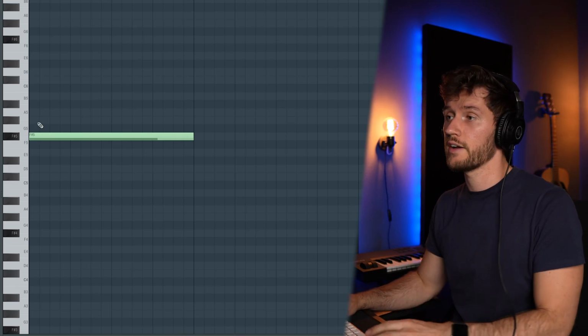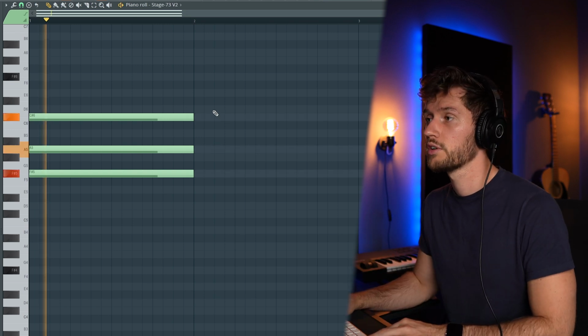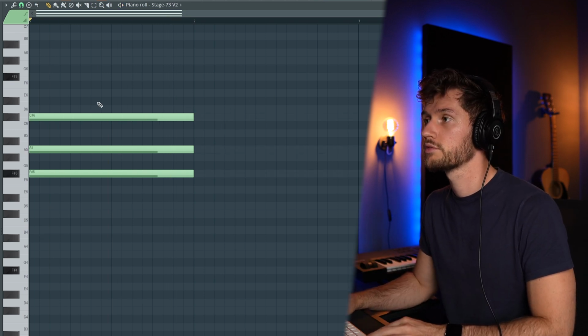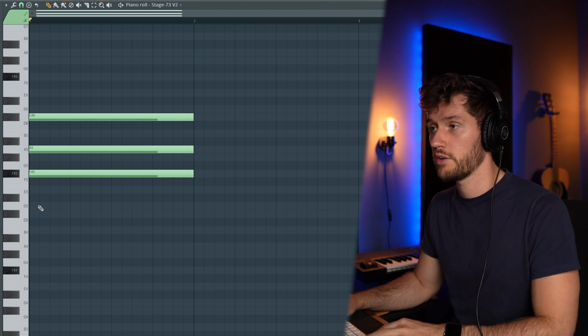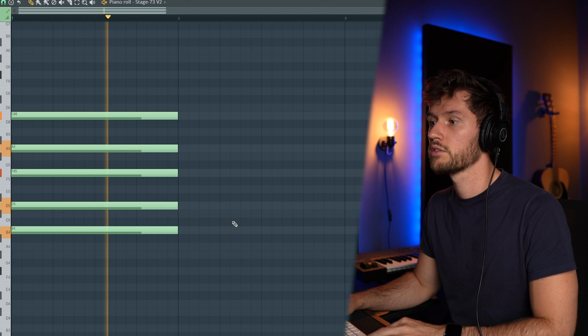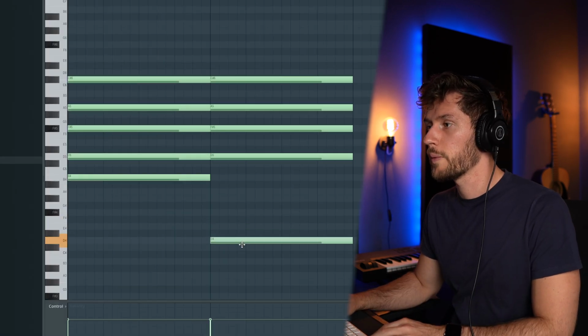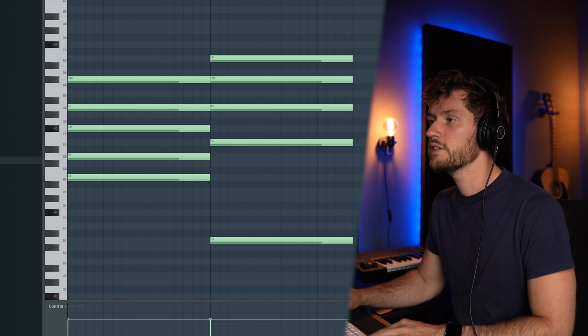So right now we're going to build the chord progression. I'm going to start off with F sharp. I'm going to add A and C sharp, which is just a simple chord. So let's expand this one a little bit. Add this D and, for example, B. Now copy this one and adjust this to, for example, D and an E.